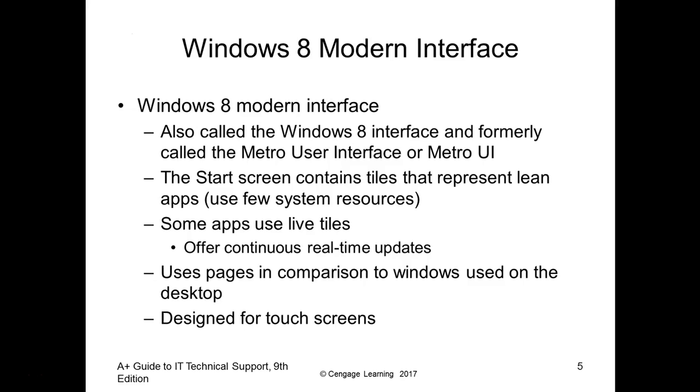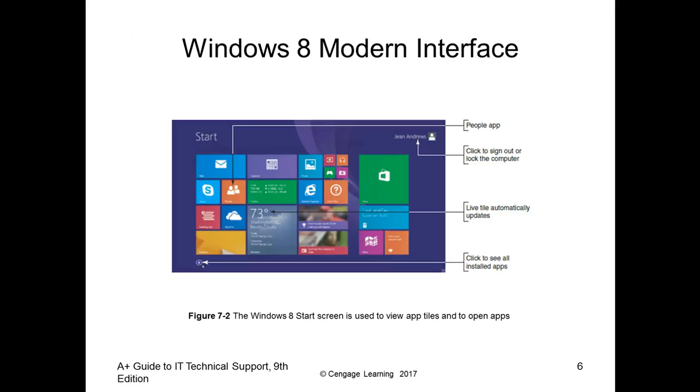Obviously, with Windows 8, where they were going was touchscreen. They thought that's where most of the world was going, which it is, but they completely submerged themselves in touchscreen and didn't leave any option for anything otherwise. That's where Windows 8 really kind of fell off and they had issues. So here's what it looks like. You can kind of see here.